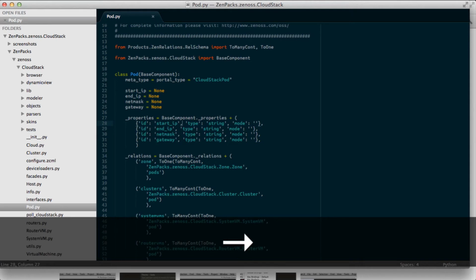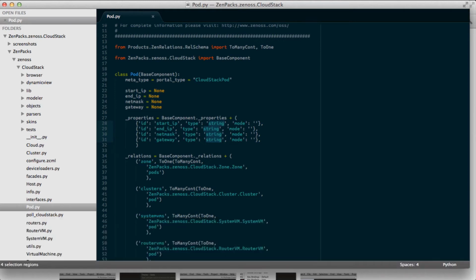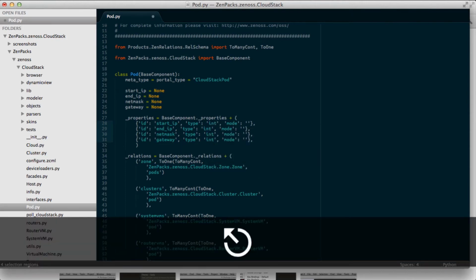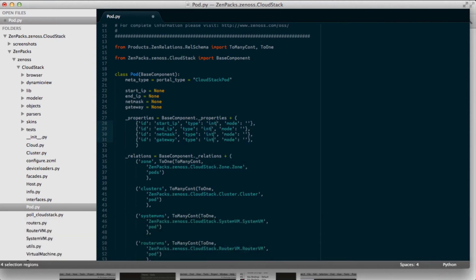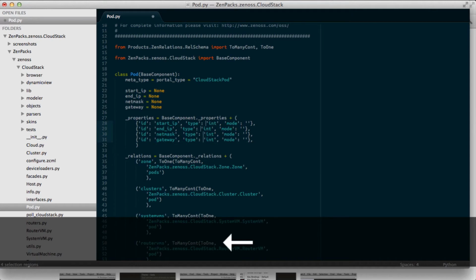These are useful on their own, but then you can start to repeat them. Let's say I want to find string, so I'm going to Command D to select string. Then I can start hitting Command D over and over again, and it's going to find and select sequentially all of the occurrences of that pattern within the file. And now you can actually see that they are all selected, and I could just type int and replace them all with int in one step. And you can see here that I have my cursor in multiple places at once. This takes some getting used to, but once you get used to it, it's very powerful.